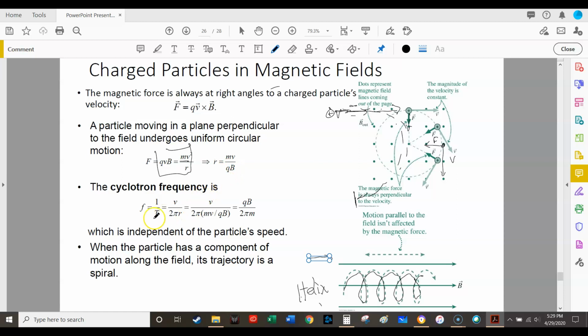And now, using frequencies, you could apply 1 over the period, which is velocity over 2 pi r, the total distance of a full circumference, where r is going to be this part. And now you could actually predict the frequency of a particle moving around in a circle from a mass spectrometer, but also with this r here, you could actually predict the path that it takes.